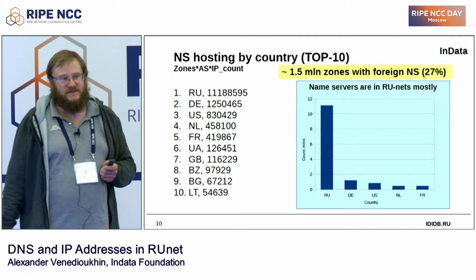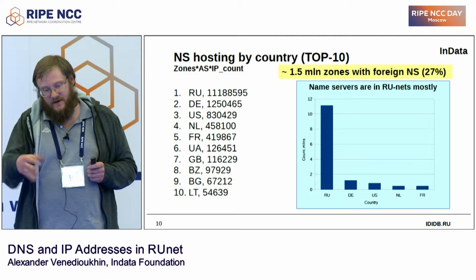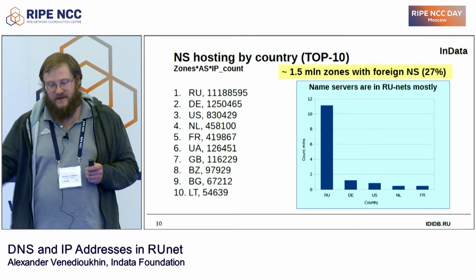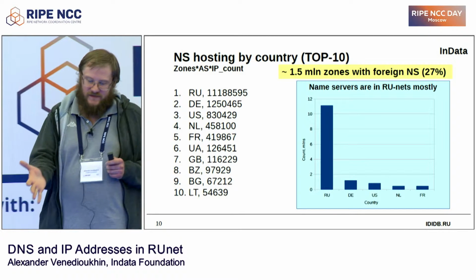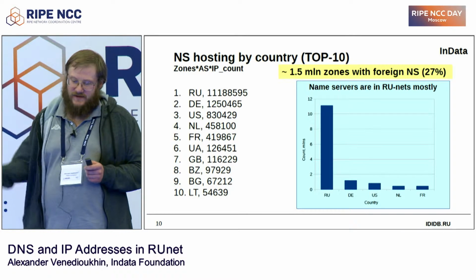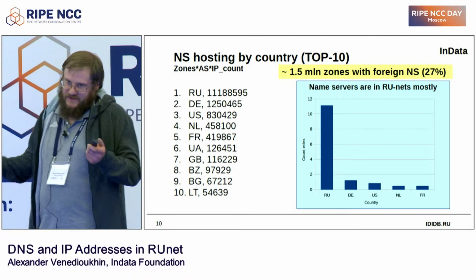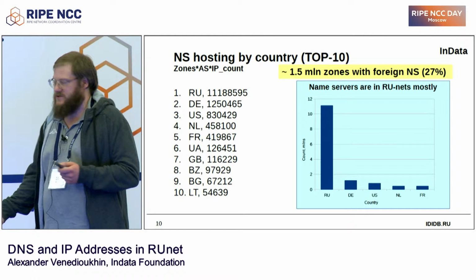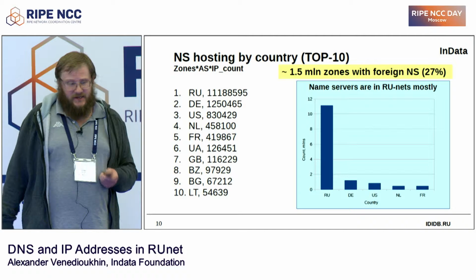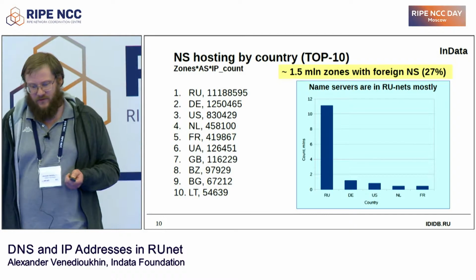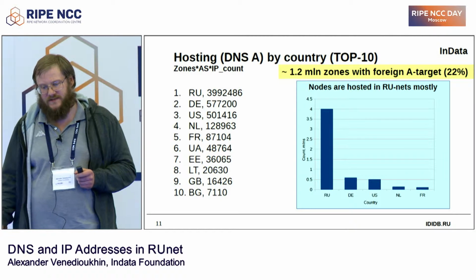And this is about geography. This is autonomous systems by the number of zones and IPs of authoritative name service. This is where DNS lives. And the conclusion is that mostly DNS lives in the Russian autonomous systems. However, there is another 27%, which is not too much. On the other hand, it's quite a share. 27% is zones located in international foreign systems.